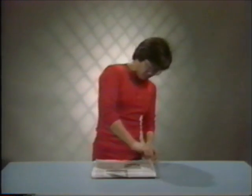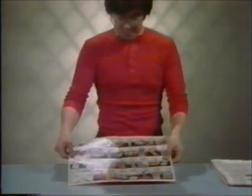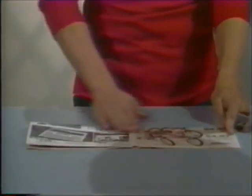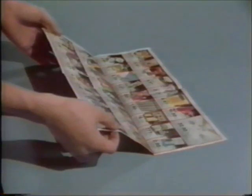If I told you you'd get a bang out of the Sunday paper, you'd probably look for something funny in it. But no, this is a real bang. Well, perhaps more of a pop. Watch. Start with one of the advertising color sections. They're made of slightly stronger paper. Open it up like this, and then fold it lengthwise like this, and open it back up again.